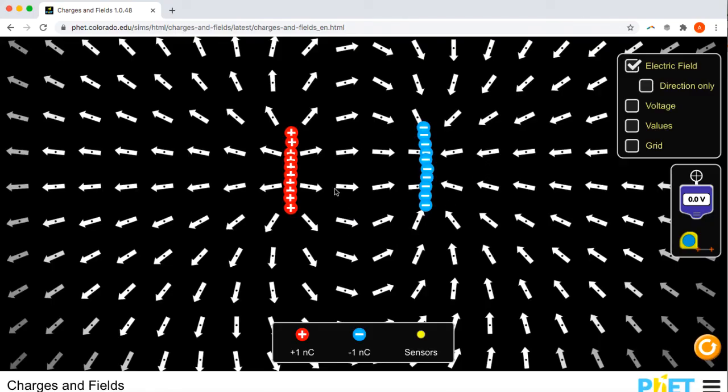To illustrate that as best as I can in the simulation, I've tried to create that setup by just lining up point charges, and you can see that within an approximation, we've got these arrows that are pointing left to right in between the 2 plates. They do curve around the edges, but in between the 2 plates, they're pointing just left to right, more or less, and the brightness is not diminishing. These are all the same brightness, which is what we are indicating by the length of the arrows, the magnitude, in the drawing.